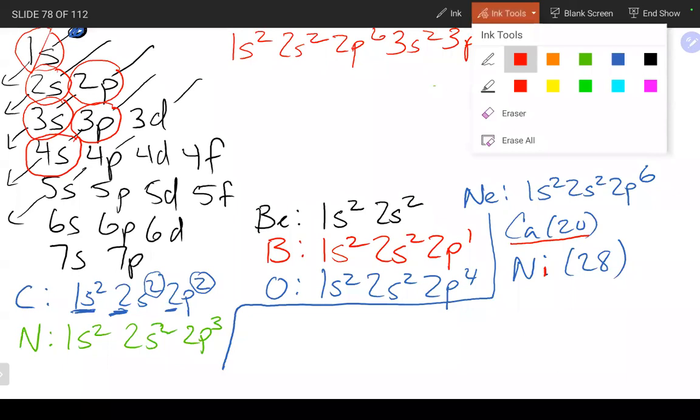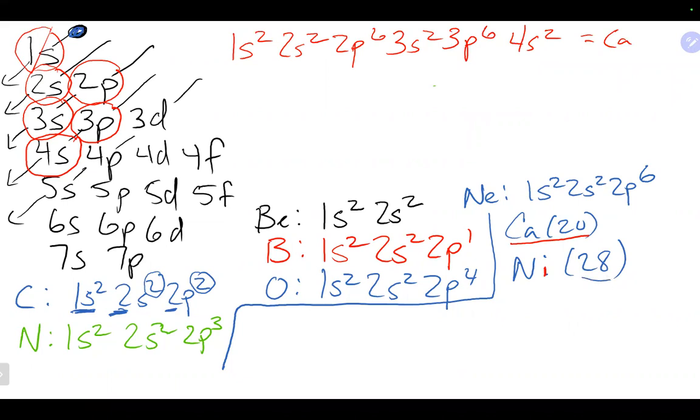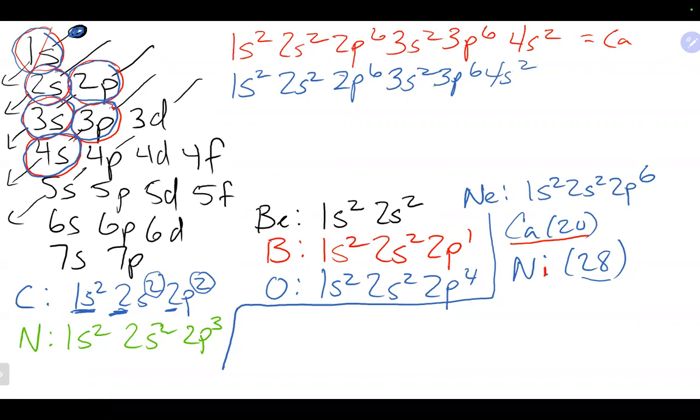Going to nickel, looks like. So nickel is 28. Once again, that's its atomic number and number of protons. So we'll start up on top. That's going to be 1s2. Then next will be 2s2. Back to our 2p, which would come next, and put 6. We're going to go into our 3s2. We're going to roll into our 3p6. We're going to go next to our 4s2. That's calcium, basically, what we just wrote there.